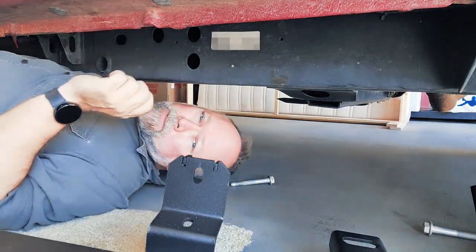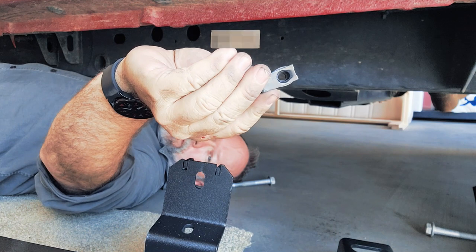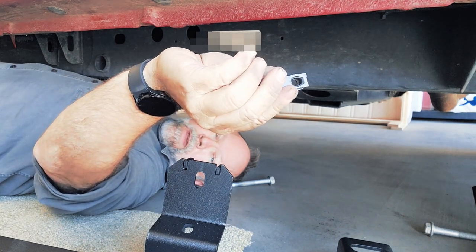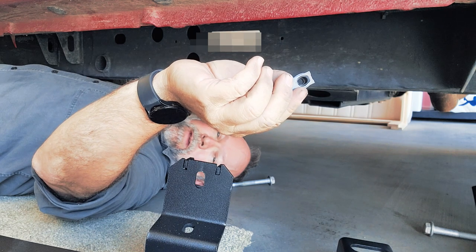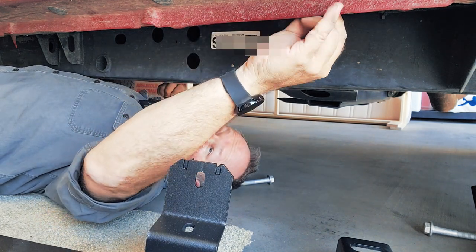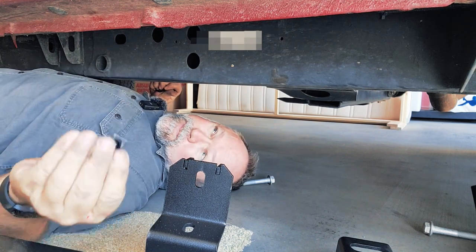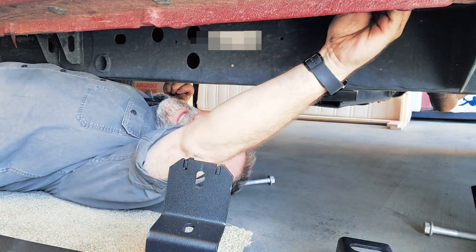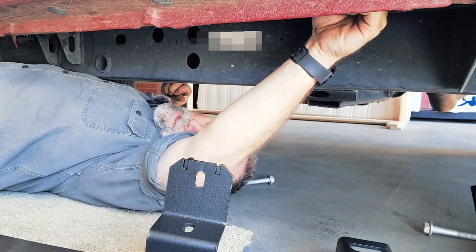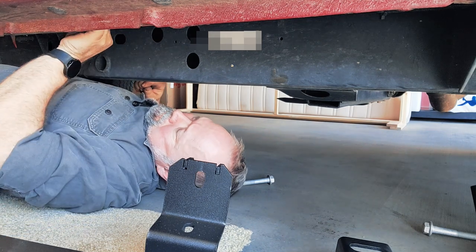Yeah, that's that. The next thing we have, sorry, the rocker bar is in my way, is these little clips have got to go in those holes. Those are your nuts on the back side that the body mounts go to. And then you've got two frame mounts and I think about eight body mounts. So let's get those things in. Basically, they just slide in the hole and line up with the small hole so that the bolt goes through there into the nut. It's pretty straightforward. One thing I'd recommend is to be careful when you slide those in so you don't accidentally push it up inside the body, because that would suck. I don't know how you'd get it out.